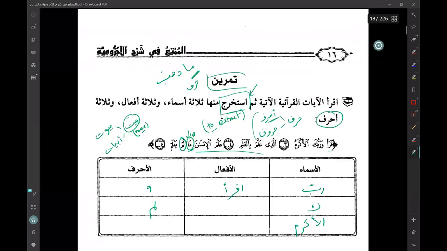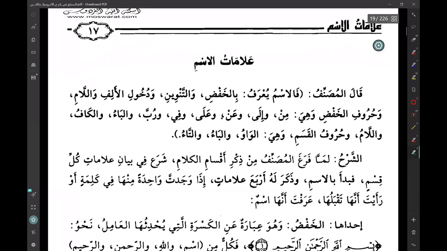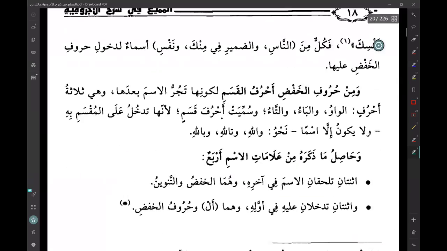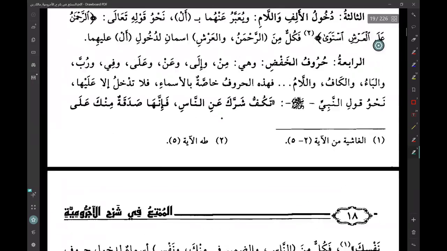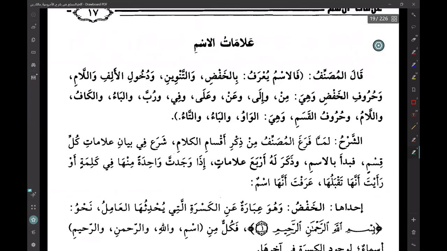So this is the mumti'. It's not that big. Maybe we can quickly read through it. Definitely, I cannot translate word for word, but if there's any word that I think you should know, I will tell you. You should know this word.